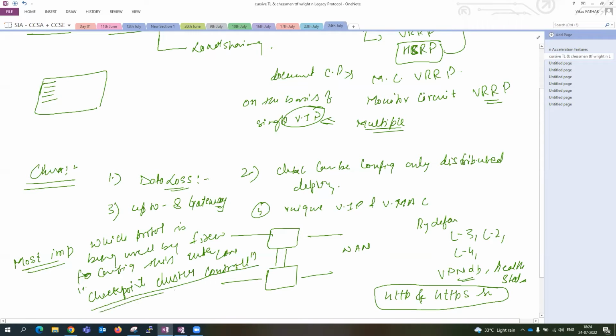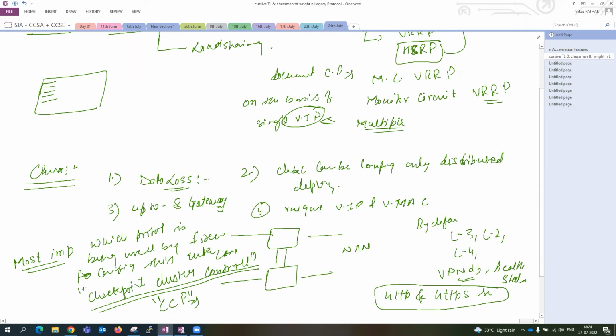Very important question, guys. I have seen people asking this question: what was the protocol through which the cluster was established? The protocol used is the Checkpoint Cluster Control protocol, or you can say the CCP protocol.